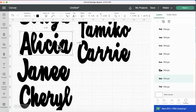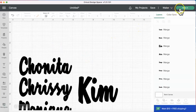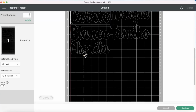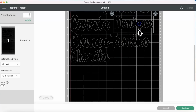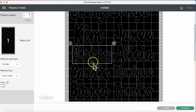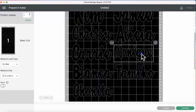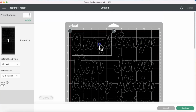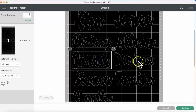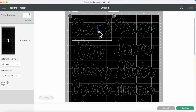Okay, so I'm just making sure everything is all set and everything is combined and the layers are merged so that everything can be a basic cut. Once I have that, I'm going to go to make it. I am cutting this on a mat, and now I'm on my mat making sure everything is all together and all the layers are right. My cousin Maya, I did hers after this one because I hadn't uploaded it then and I just cut hers alone, but I'm just making sure there's enough space so that the words and the vinyl will look great. Okay, you do not mirror this because that's not the type of vinyl that needs to be mirrored, but I'm making sure everything is all set.